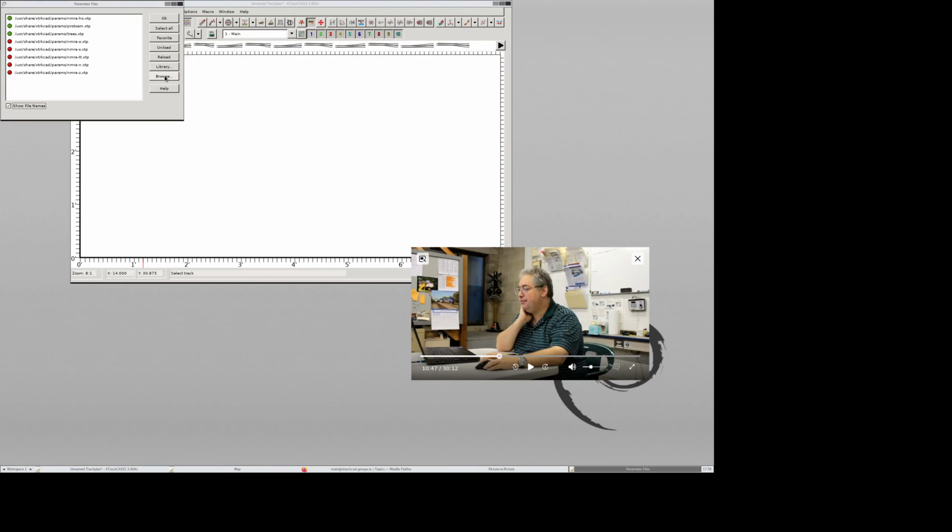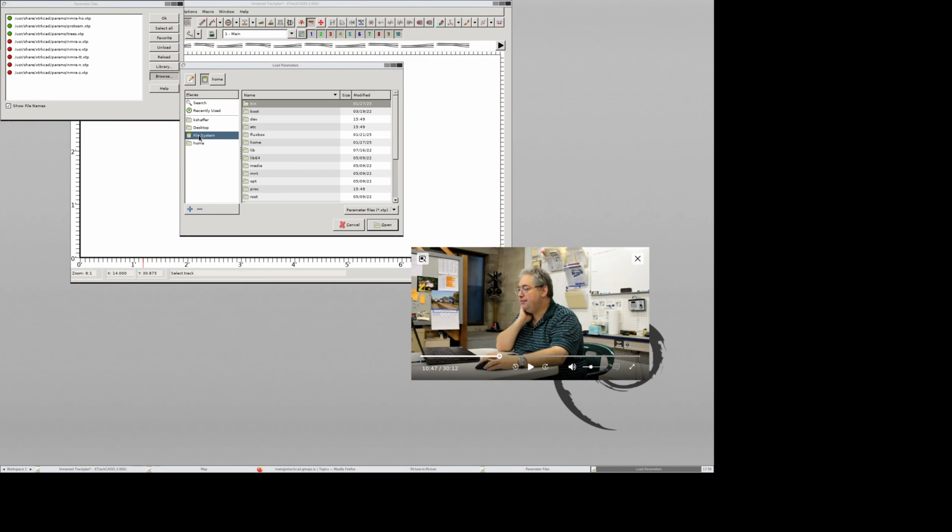So if I go to browse again, go to my file system, user share, XtrkCad is at the bottom. There's params, and now you can see all the XTP files.